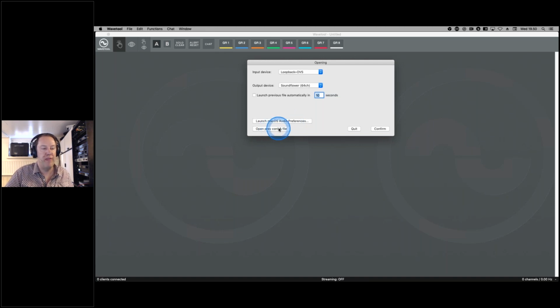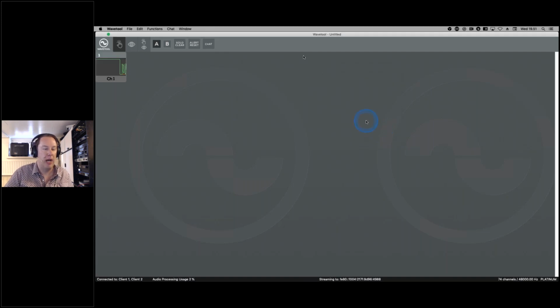You can open up your previous configuration file, which I'm not going to do here, but instead I'm just going to say confirm, and it will open up an empty file. And because I'm still playing the Reaper tracks, you will see some audio on channel 1. I'm just going to stop Reaper right now.